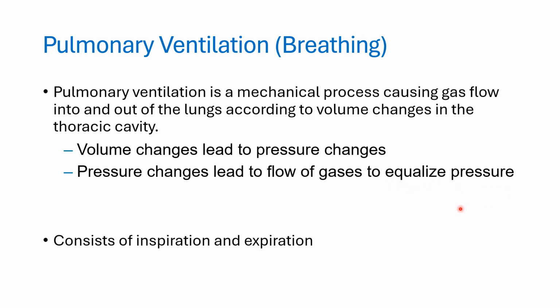So we will go over this. First of all, there is a volume change in the capacity of the lungs, and because of that volume change, there is a pressure change in the gases. And because of that pressure change, that pressure gradient, the air either moves into the body or moves out of the body. And it consists of the breathing. It has two phases, inspiration and expiration. Now let's see what the volume change means and how it happens, and what the pressure change means and why it happens.